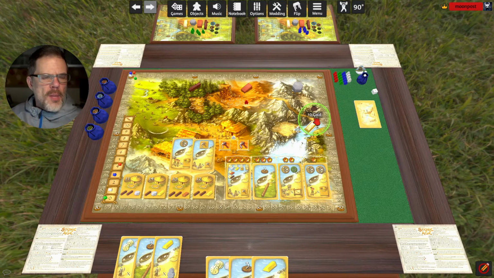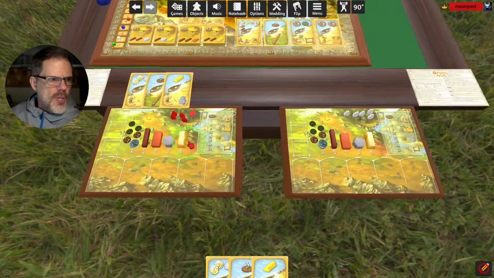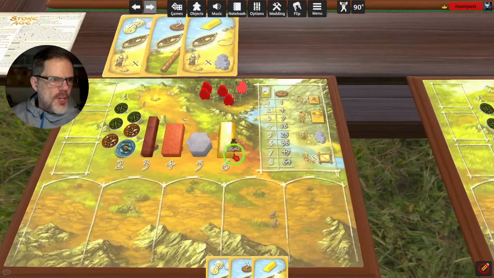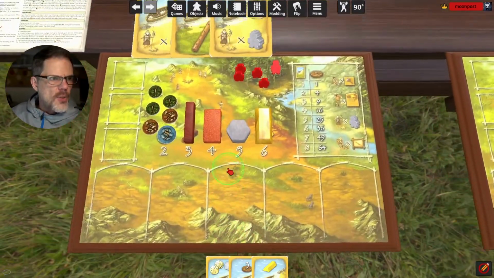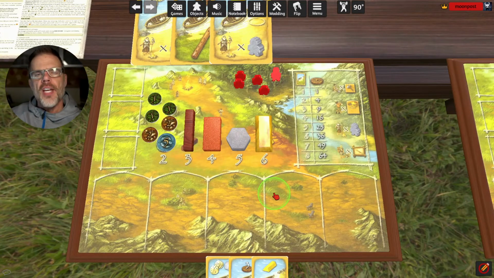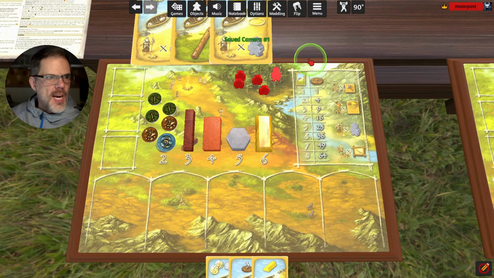But those are the basics. And then finally, some quality of life things to speed up your gameplay. Let's say you really want to get a good view of your player board, and you get it zoomed in just the way you like it. You can save this as a camera view by holding Control and then pressing a number on the top number row. So Control 1. Let's try that again. Control 1. There we go. So I saved camera 1.